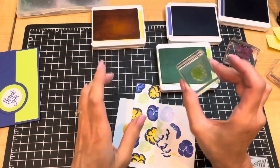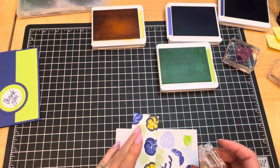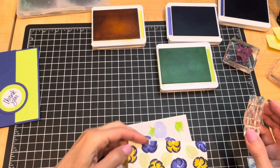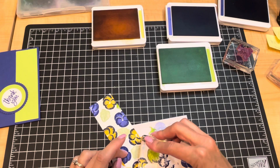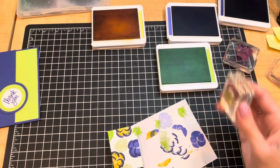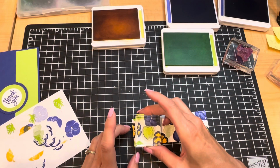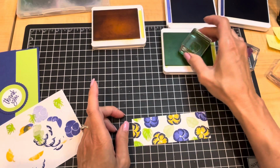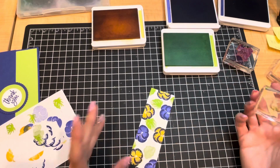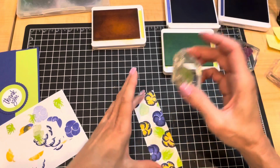All right, so this now is more of the detail stamp. It looks like that. All right, so let's do this little tiny edge and this edge, because then I can move my scrap paper once I'm done with the edges. Okay, I've just got 3 now in the middle, so I can line these up easily. So as I said, Granny Apple Green would have been a good candidate for a bright green on this, but I do think that I'm liking, see how that Parakeet Party makes it pop now? Look at the pop from the Parakeet Party.